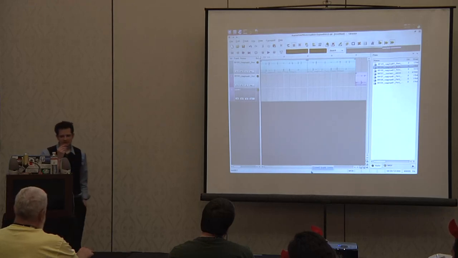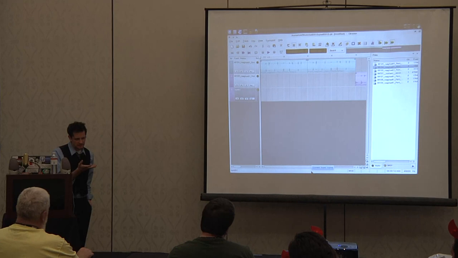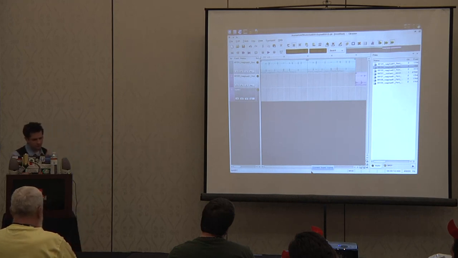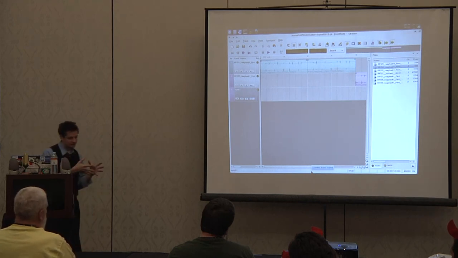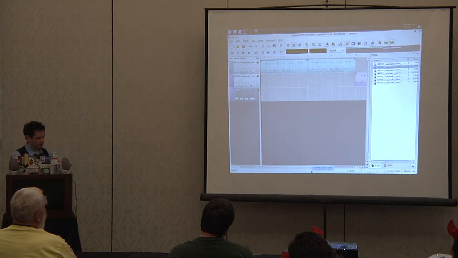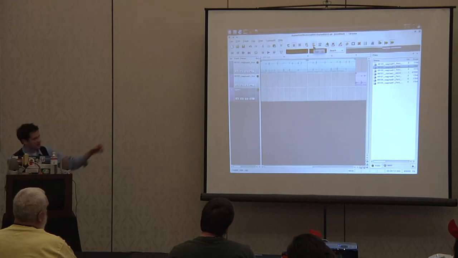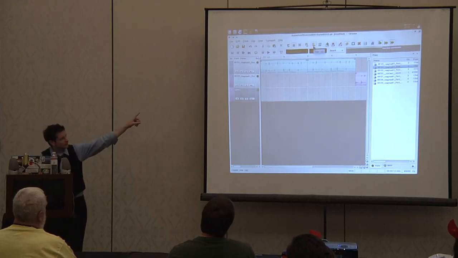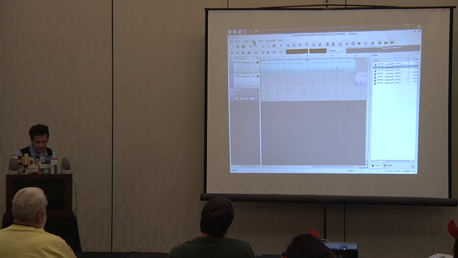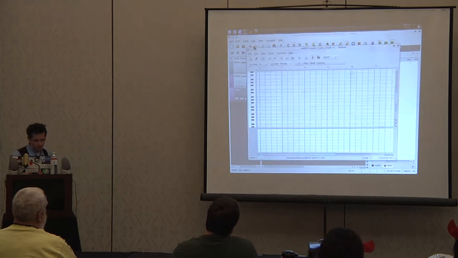The weird thing about MIDI data is that it doesn't really exist yet, so we need to create not just a track for it, we need to create a clip for it. So a clip is exactly what gets created by default when we start recording sound from the real world. But there is no clip for MIDI yet, so we'll make a new clip, which I usually do with this little graphical button up here where it says new clip. I think it's in, yeah, here it is, clip, menu, and then new.